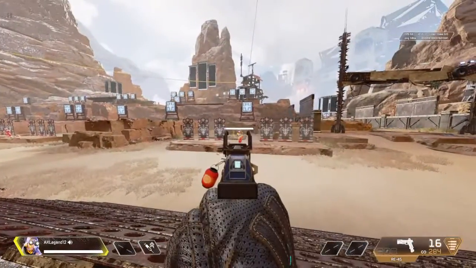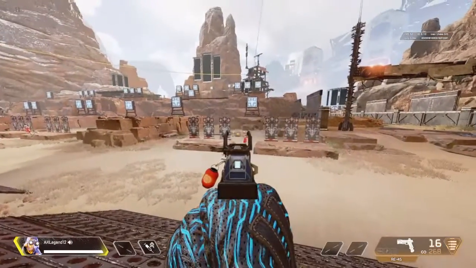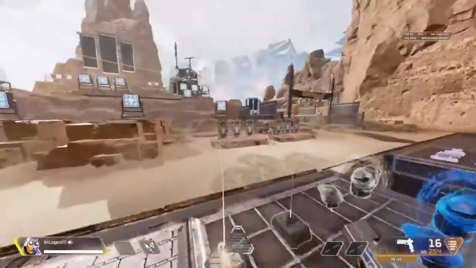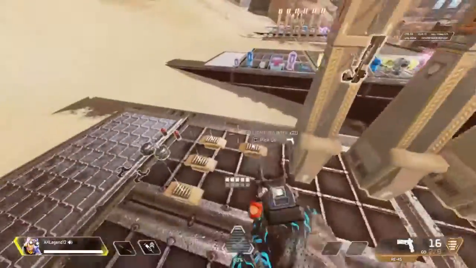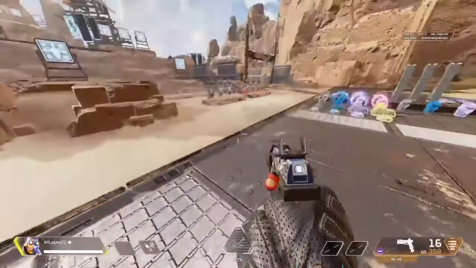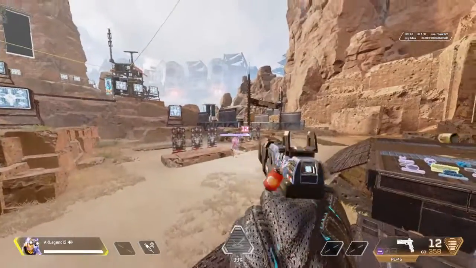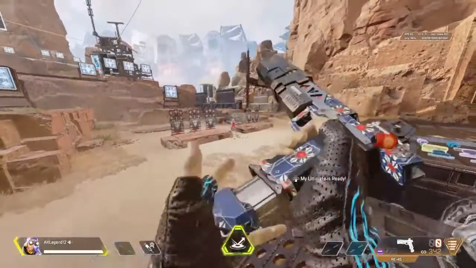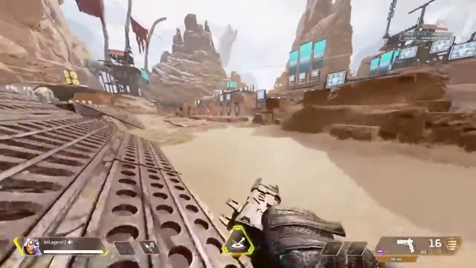The only thing is, its recoil is just not it. It just moves in such a weird path. If I just do this, you see how it doesn't have a really certain pattern of movement? That's what I don't like. Even if we do take a barrel stabilizer, which is recoil reduction, right, it still is not good. It just wanders off so much, so you have to know how to control recoil a lot.